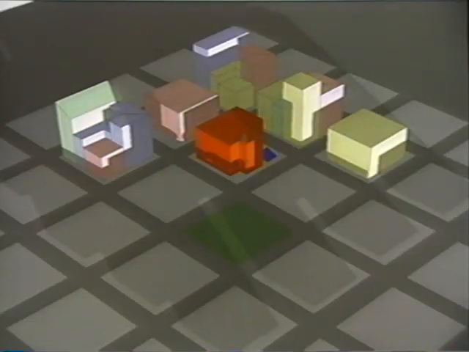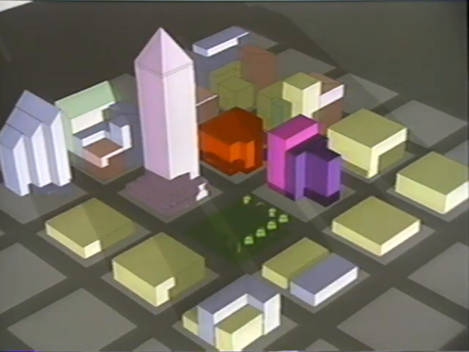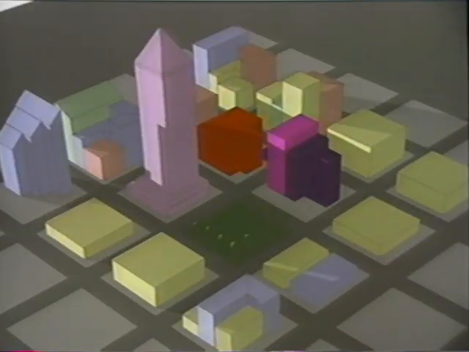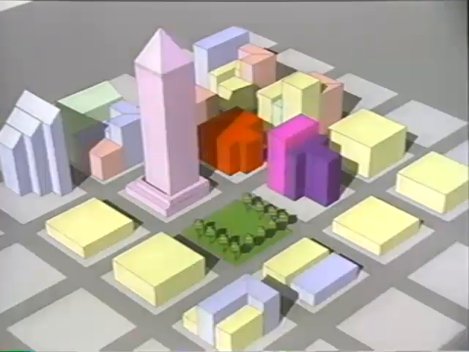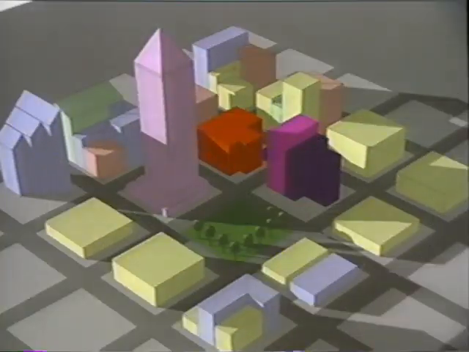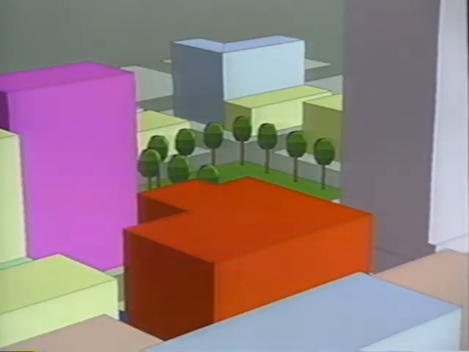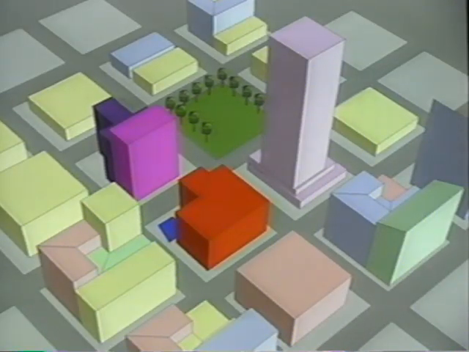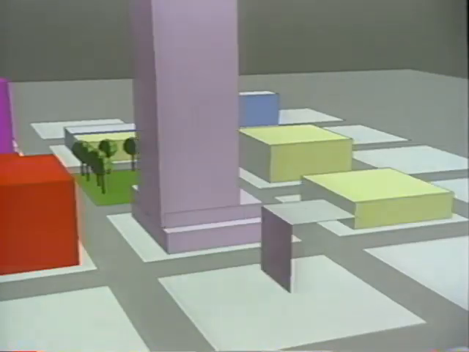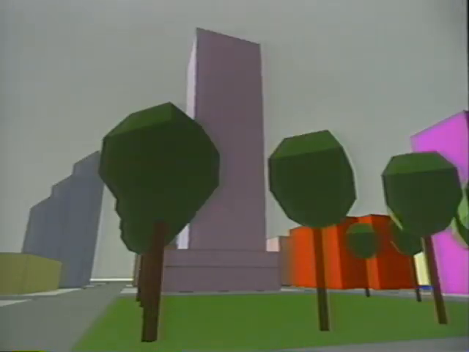We have the ability to look at the building from any sun angle and develop any kind of condition that we want any time of the year. For a client, this would be very important for them to see, especially if we have more than one building next to each other. The 3D modeling gives us the opportunity to look at the building from all sides. We can get down at a level that a person would be looking at the building, for instance, and we can actually see those elements. Those are the kinds of things architects really need to do.